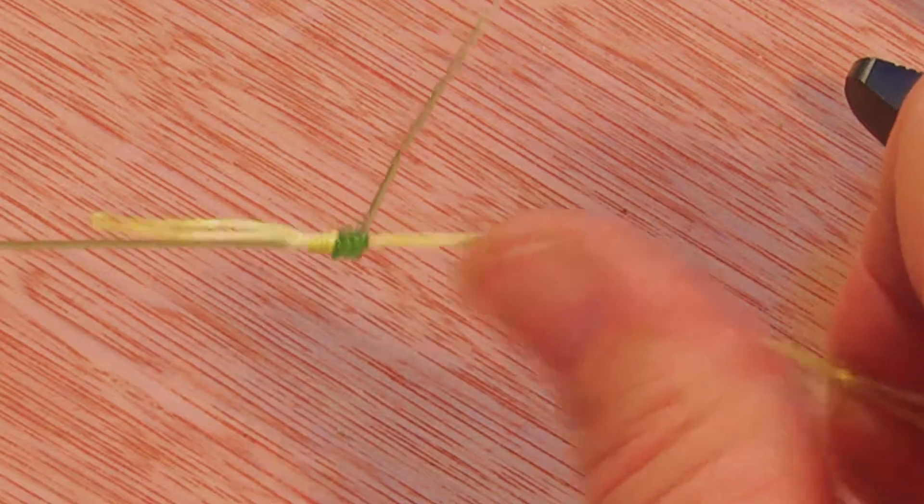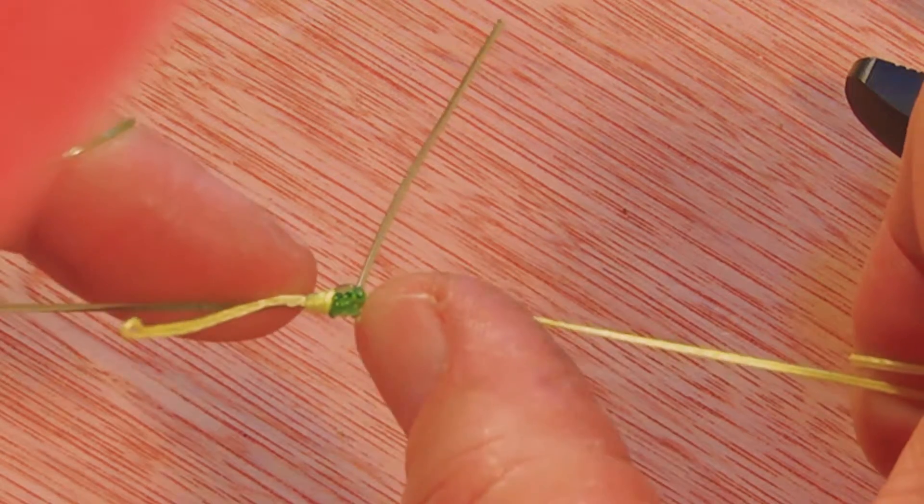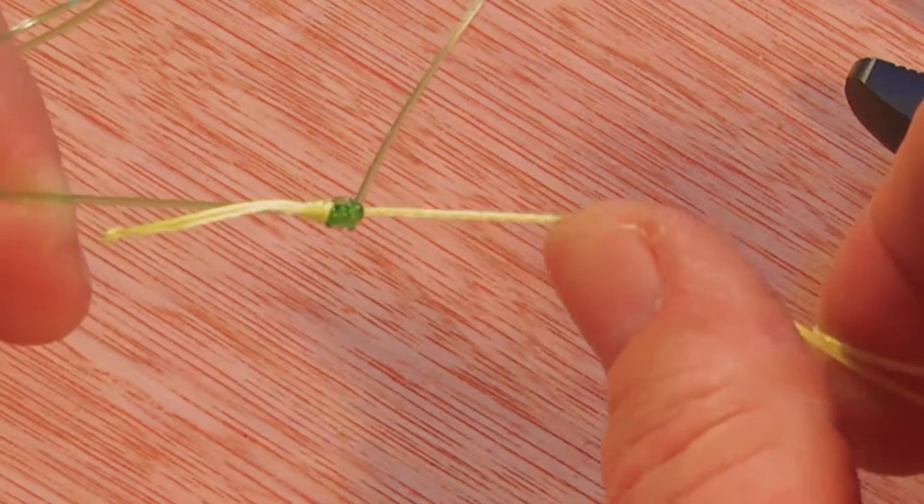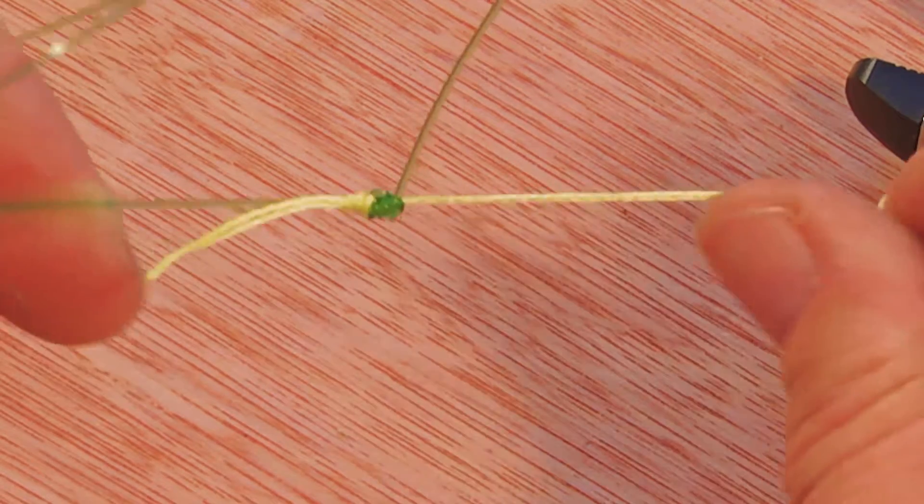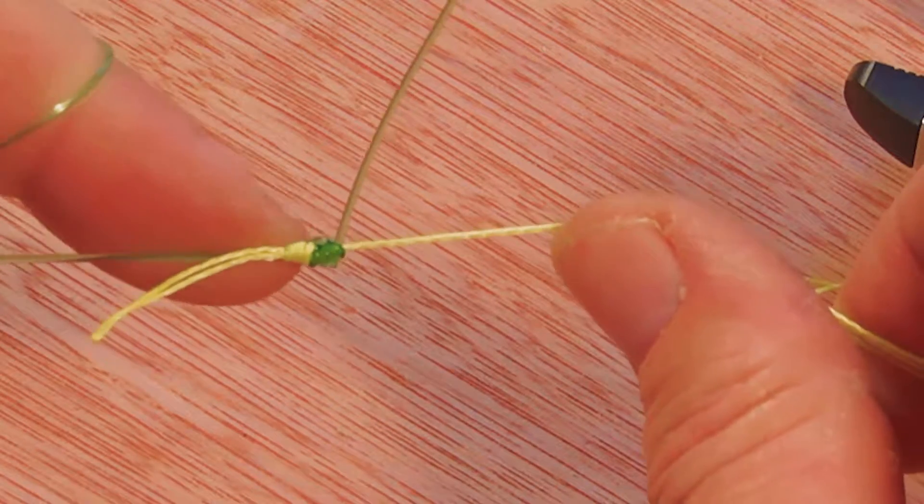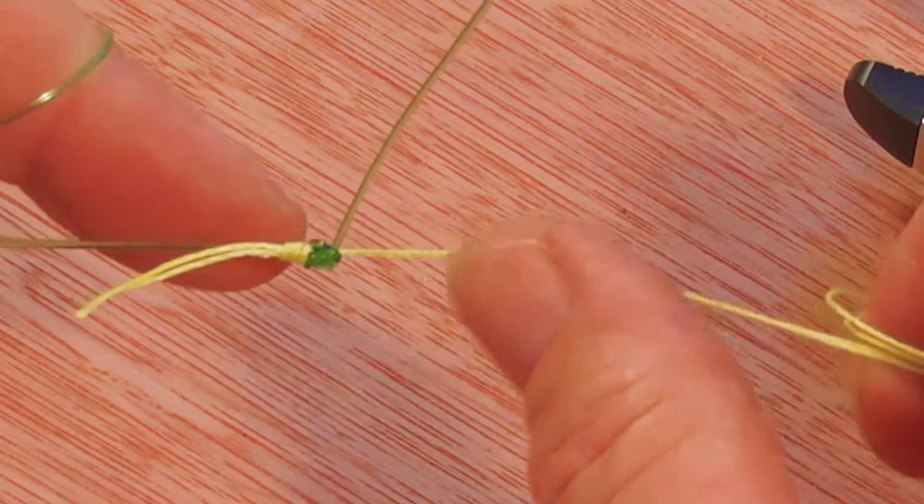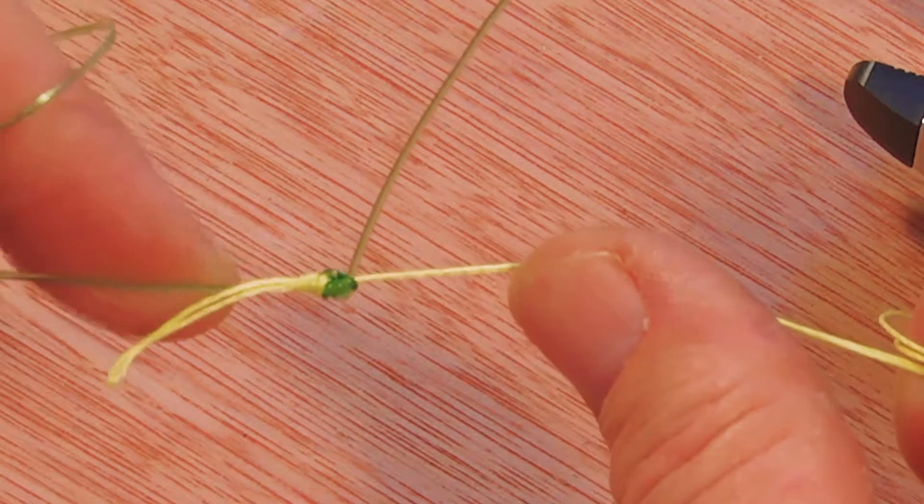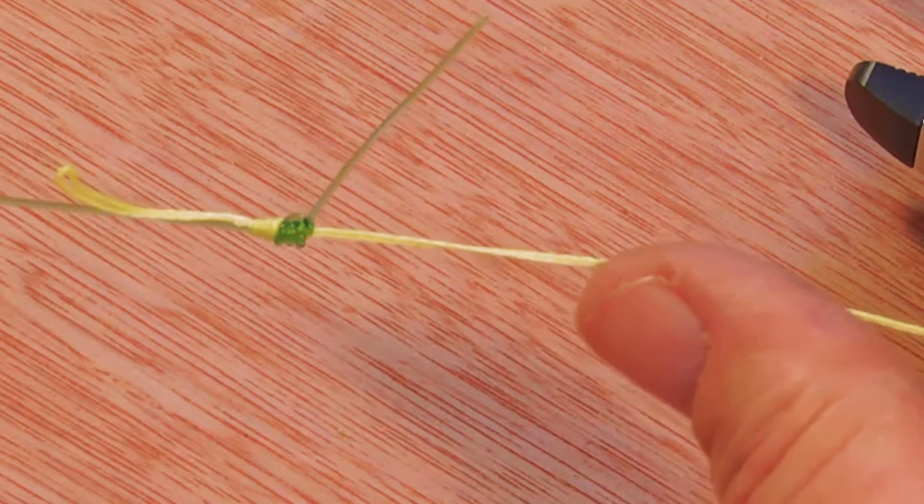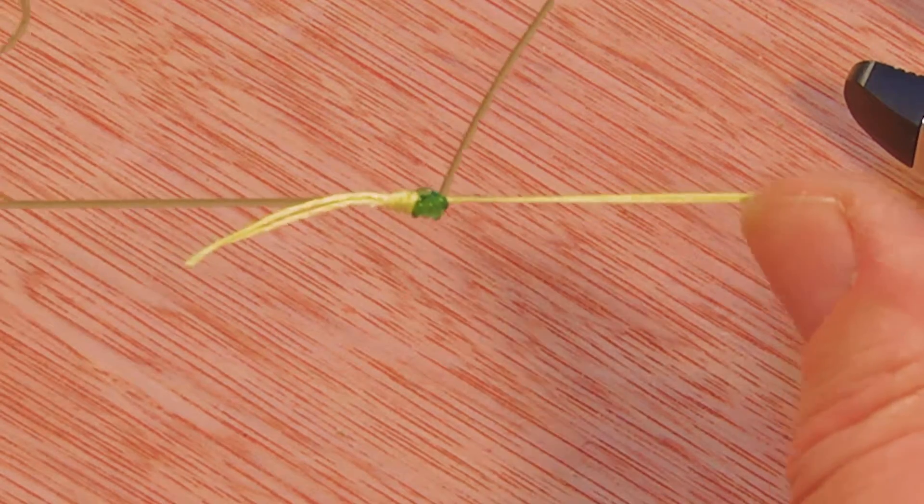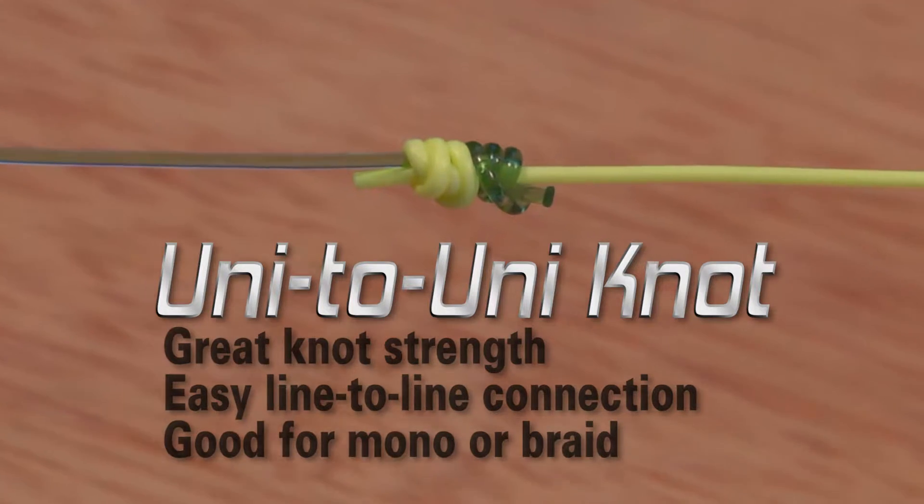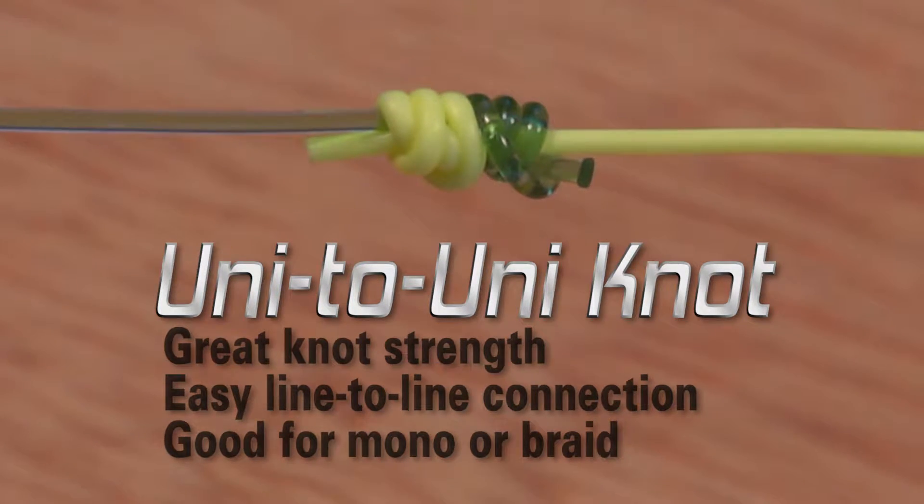So now, the braid's not going to slip through the monofilament, nor is it going to cut through the monofilament because of its small diameter. So I've created a larger piece, effectively a larger piece of braided diameter line to match this larger piece of monofilament here by creating a doubled line. And I was able to tie the Uni-to-Uni. Again, a very strong connection and that knot is not going to come apart.